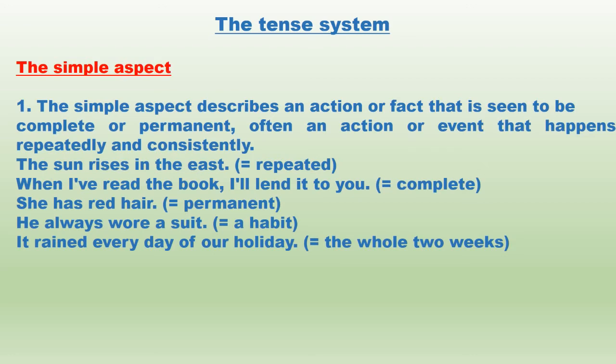When I have read the book, I will lend it to you. So as soon as I finish reading that book, I will lend it to you. So after completing the book, I will lend it to you. She has red hair. This is permanent. So she always has red hair.